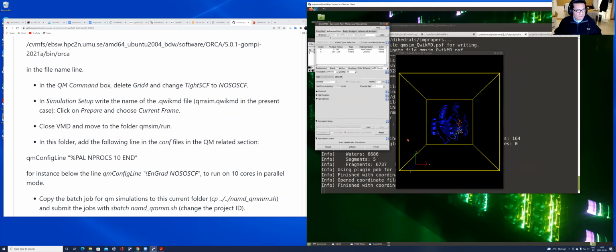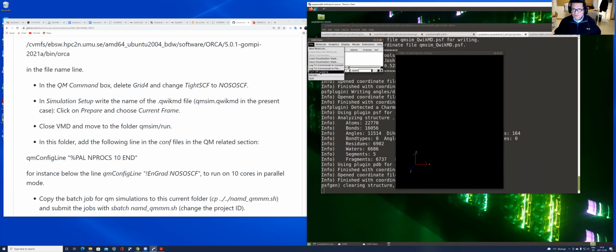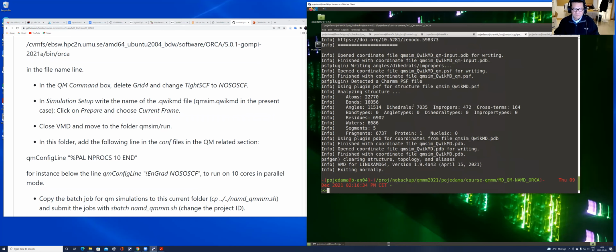So now it should be ready. So I close VMD, and then I will move to QMSim run.